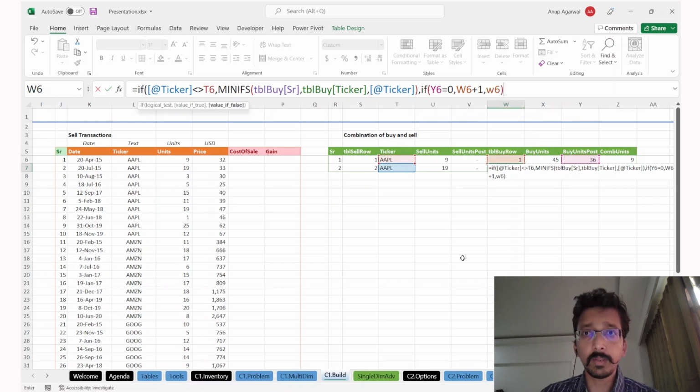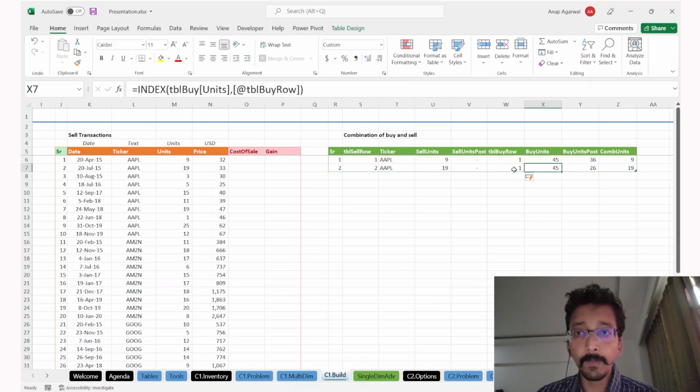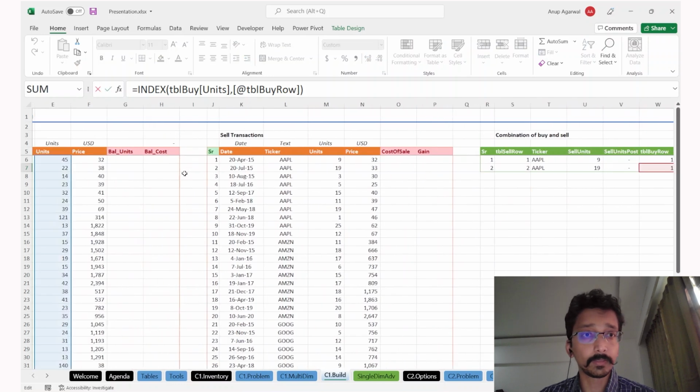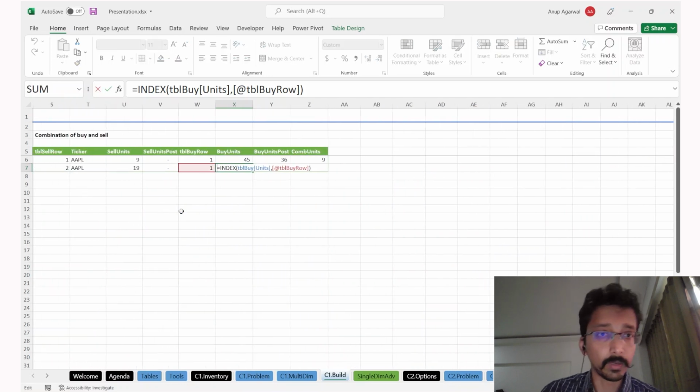Otherwise, this cell W6, the buy row it is referring to, or the row 1, has some balance with which we can work. So let's work with that. So I can write a formula like this. And it says that, yeah, we still want to work on these units. So the table by units now is that, right now we are picking up index, or like how many units are over here.